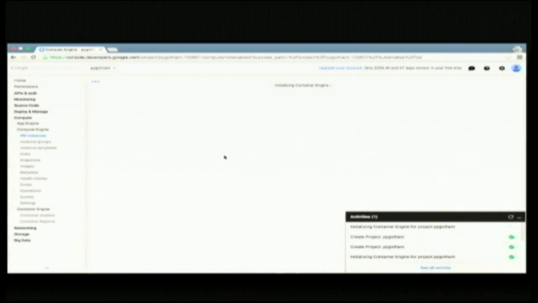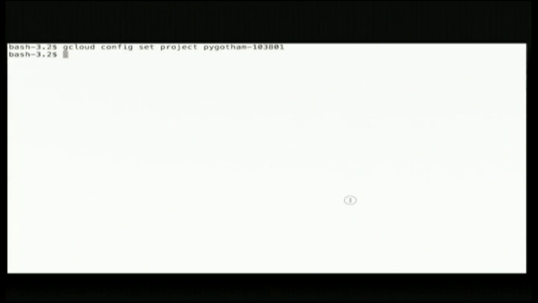We're going to take a look back here, see if it's initialized yet. Still not initialized for our container engine, but while it's going, we can actually set up a command that we're going to run to create the cluster. And similar to AWS, our cluster is going to be where we're going to be running and creating our instances. So the command for that is going to be saying, for this container, create a cluster. And that cluster is going to be called Work From Home Ninja, WFH Ninja.